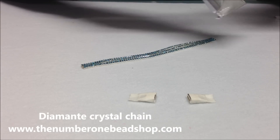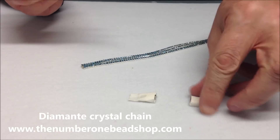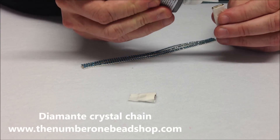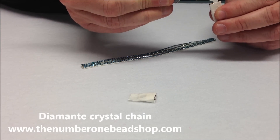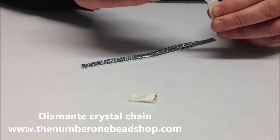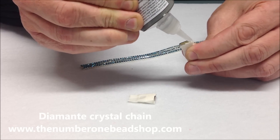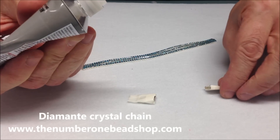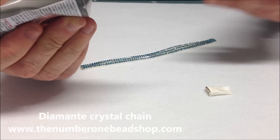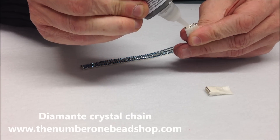The glue we're going to use for this stage is different — it's E6000 glue, a very strong glue used by most of the factories in China. We've squeezed some into each side, about half filling the reservoir. You don't have to worry about any excess glue with the E6000 because when it's set it's very, very easy to peel off.